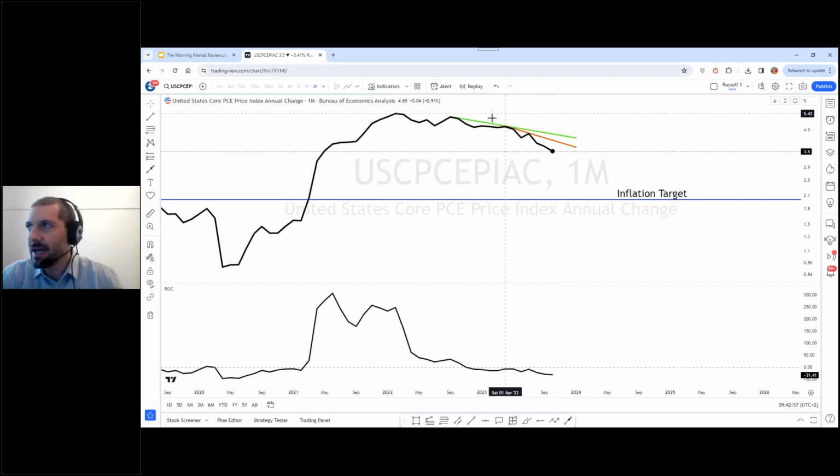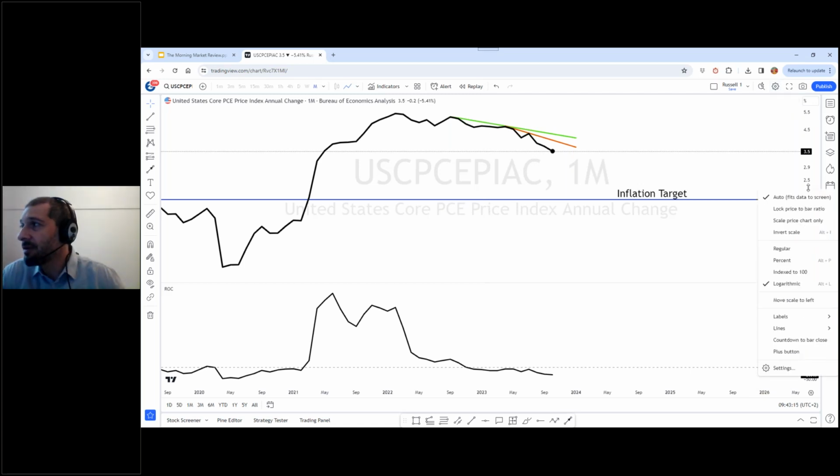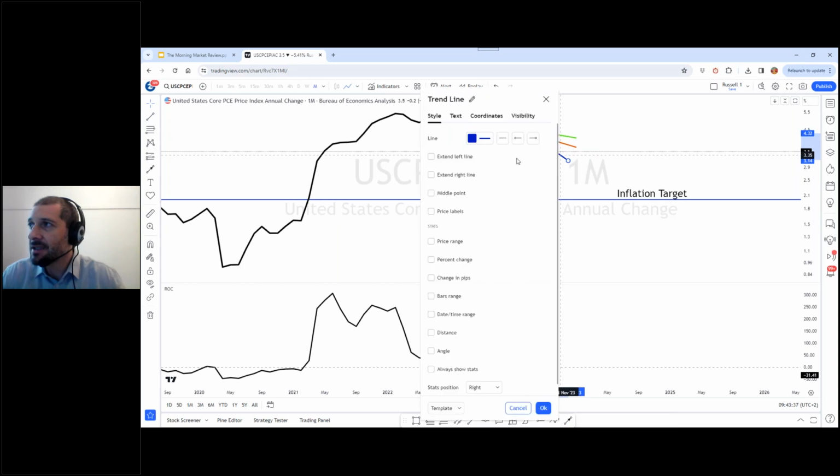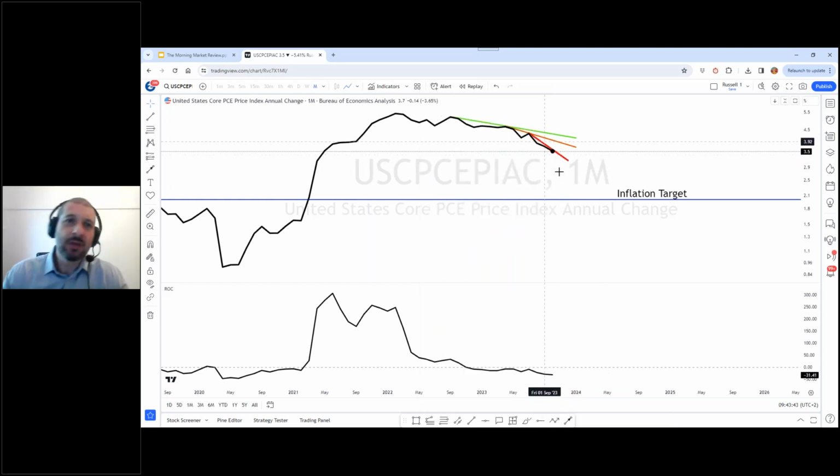Another thing worth pointing out, if you take a look at the trend lines: they don't determine trend. A lot of people use them to determine trend. That's not what trend lines are used for. They're actually used as momentum indicators, momentum markers. And if you're going to do that, you should be on a logarithmic scale. You can see that we've got a shift from this green trend line to this orange trend line. We just need peaks and troughs to indicate those. There's no real peak here, so this is sort of a cheat. But if I mark this trend line as a thick red line, I'm going to take it out because it's not quite accurate. But you can see that we have accelerated to the downside in terms of the disinflation.